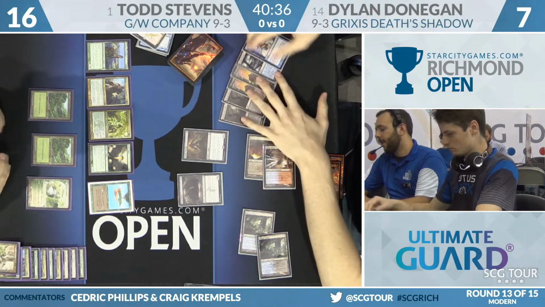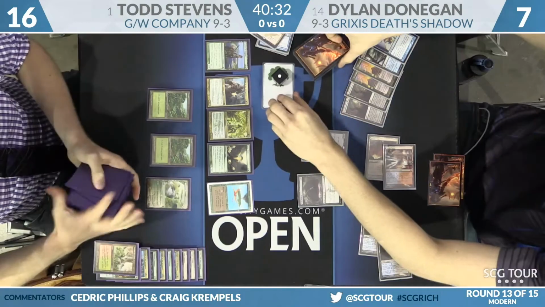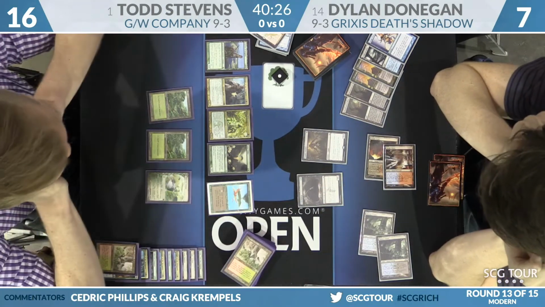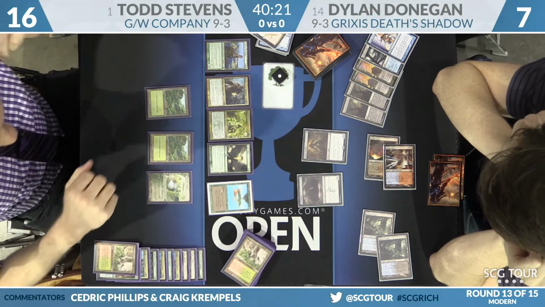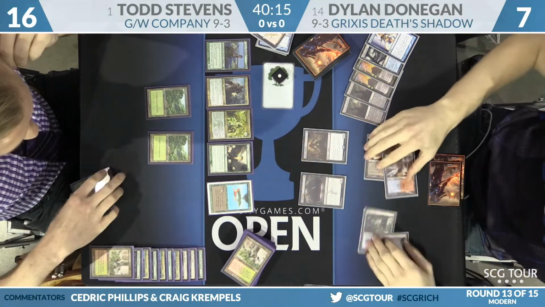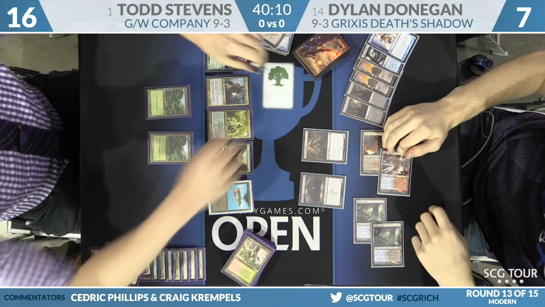I'm a little surprised that he's left a bunch of lands there. The Thought Scour seems interesting, and the Kolaghan's Command seems like a high power card too, and those are now both gone. Sure, I think he's prioritizing the potential for Tasigur later in this game. And Terminate is definitely the best card for him to fight back against this Todd Stevens Green-White Company deck. That's definitely true. I definitely want to leave those Terminates there for Snapcaster Mages and for Tasigurs.